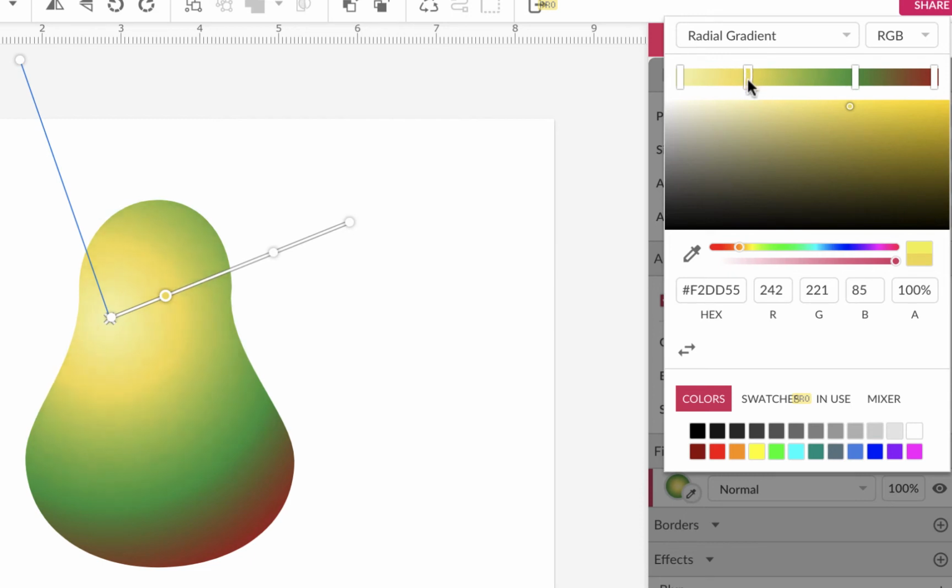Now be careful if you start getting those lines in there. It may be because the colors are too different. That's why you might use a transition color if you're getting too many linear looking things in here. And maybe this might need to be a little more in that area to make it blend a little bit. So if the colors are too different, you're going to get lines, but that looks okay right now as kind of a pear color here.